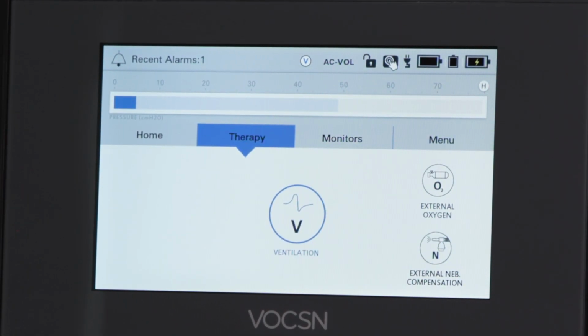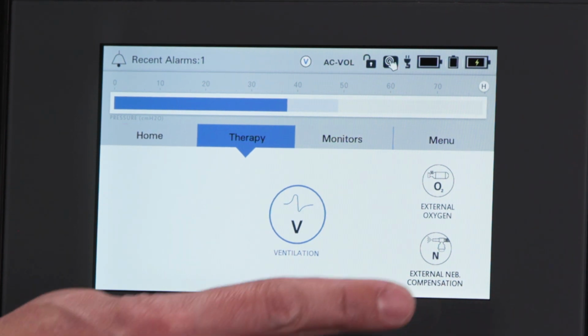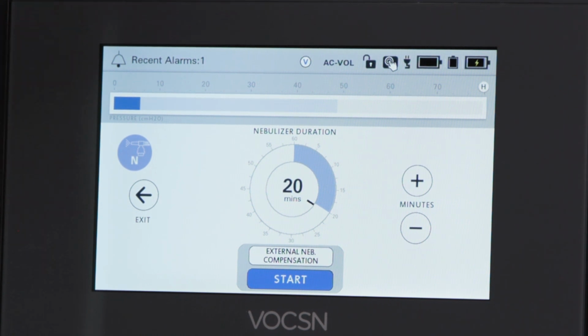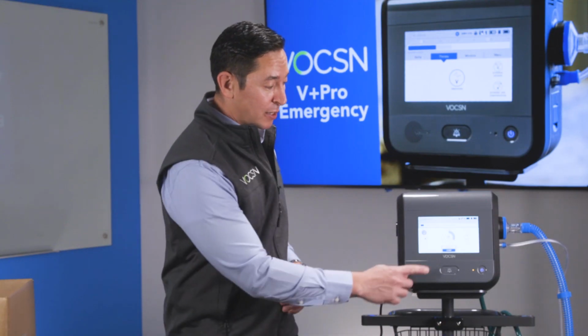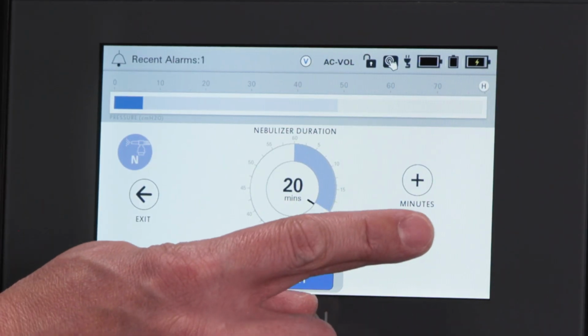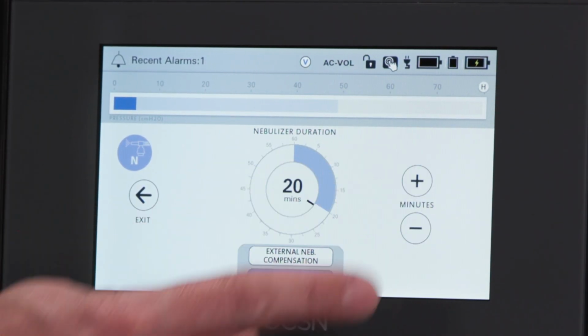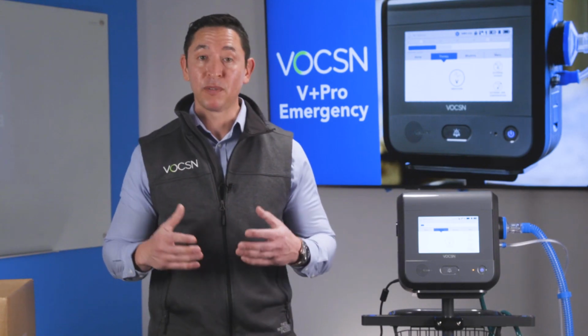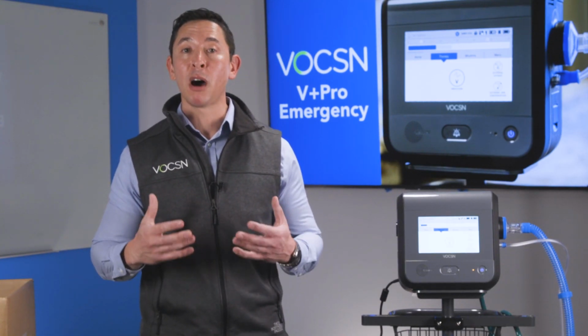And then our last therapy is the nebulizer therapy. Touch in for nebulizer. And this is where you have the capability to compensate from an external nebulizer source and deliver that nebulizer treatment to your patient. You can set the time duration for whatever you'd like by simply hitting the minus button or the plus button, and then just hit start. I can exit back out. So now we've given our therapies, now we want to monitor our patient.